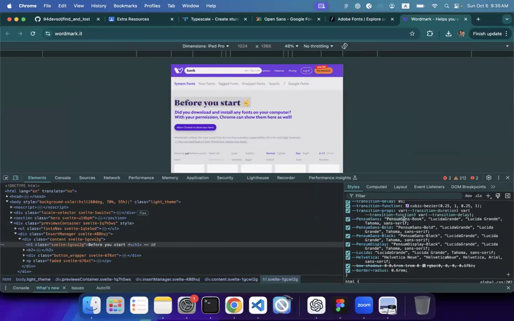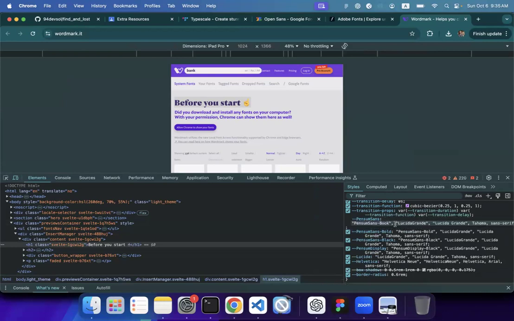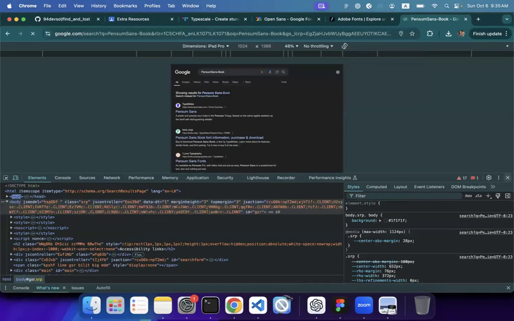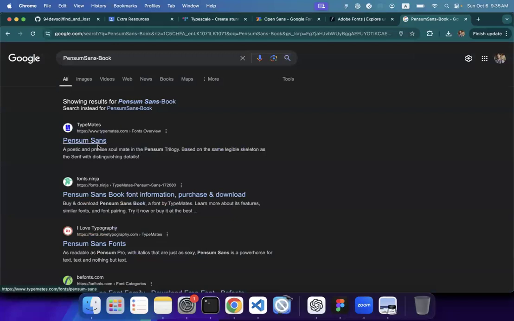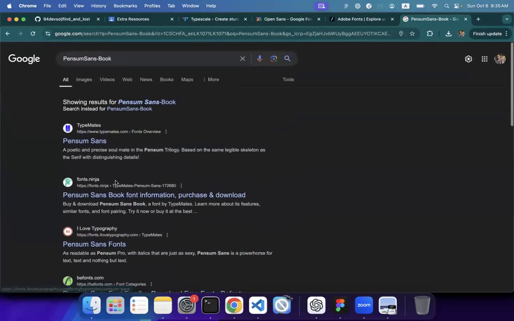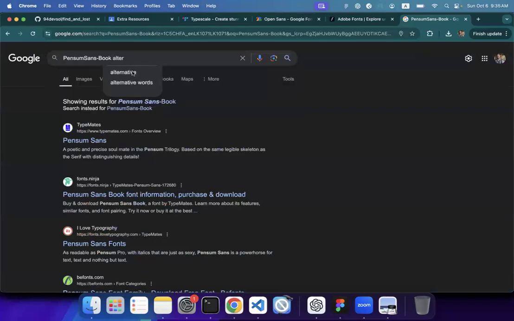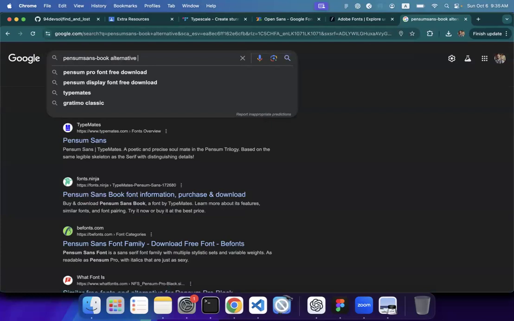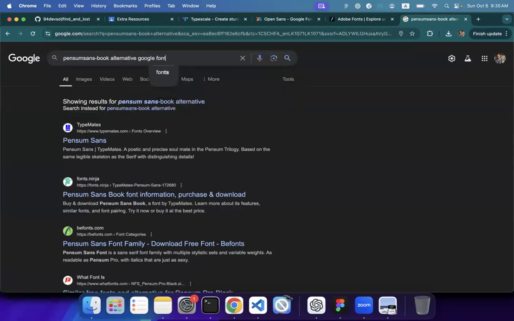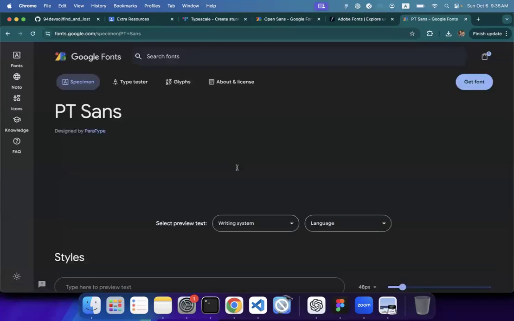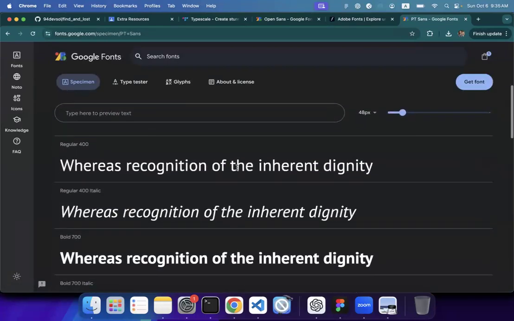You can look for that font in Google, and if it is a free font to use, you can download it, and if they have a license, you can use that font in your design. If it is not a free font and it is not on Google, in that case you can use an alternative font for this particular design. So PT Sans is the alternative. You can use that kind of font in your design.